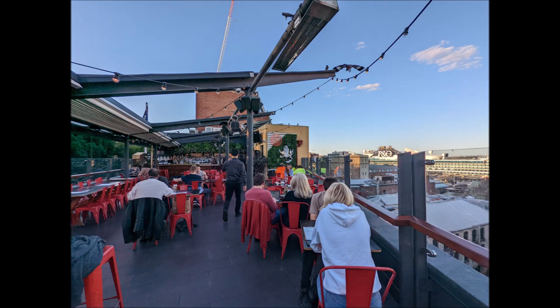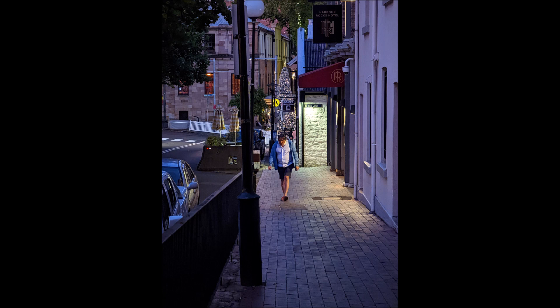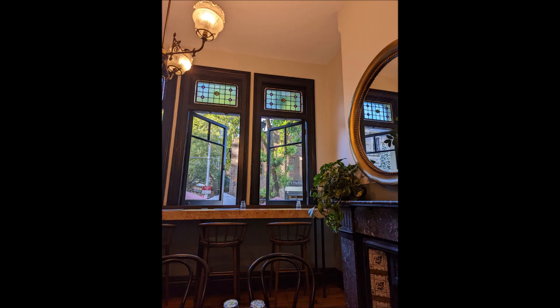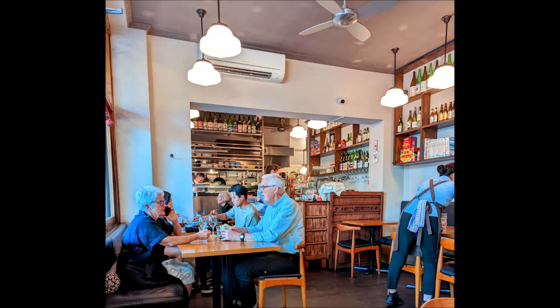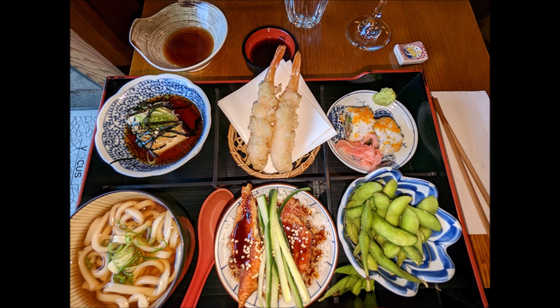It's really worth going up to The Glenmore and grabbing a drink while admiring the view. There are so many fantastic places to eat and wander around. I went to quite a few pubs. If you head away from The Rocks it's not quite as expensive — I went to a Japanese restaurant and got a beautiful bento box. Heading away from the water and up the hill means you're not paying the really expensive touristy prices you'd pay down at The Rocks.